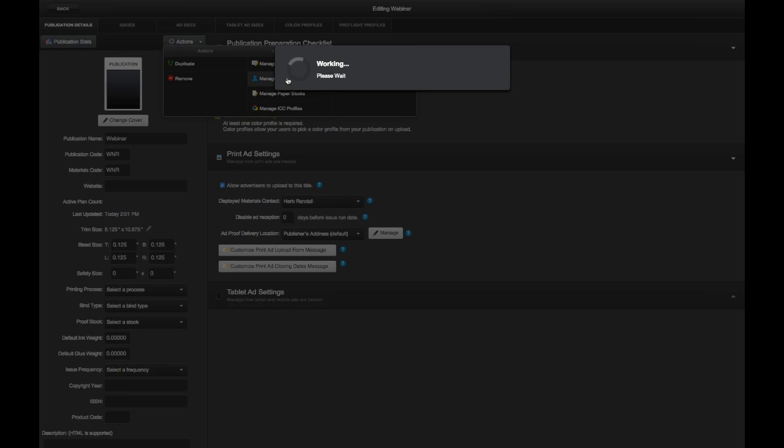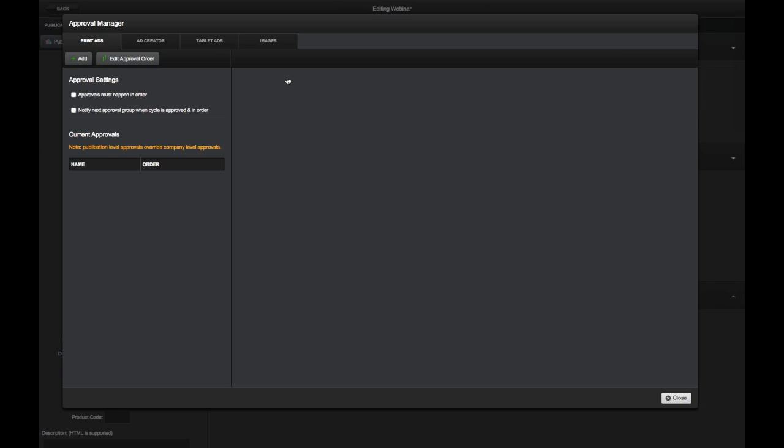The other thing is approval cycles. If you use publisher approval cycles, this is where you would configure them for this publication. Now, we're not going to get too deeply into this now, but I'll just say that if you're not familiar with it, in your company profile, you can set up a system-wide publisher approval workflow. So maybe you've got a legal approval, and a color approval, and then a final approval. You can set those up as different steps, and those will apply for all of your publications.